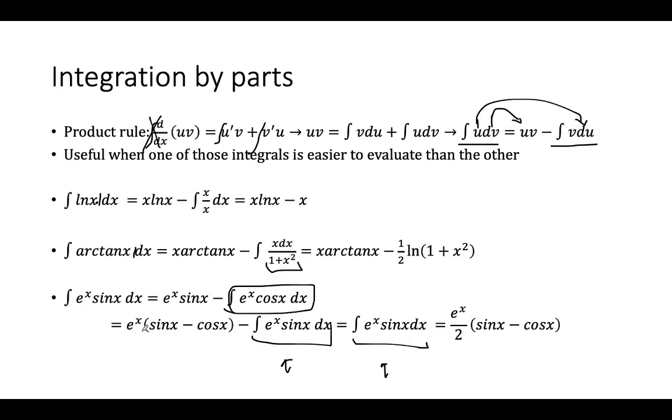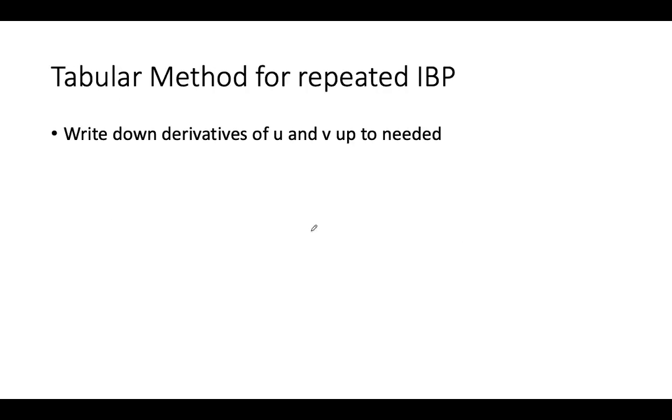Something that you might have noticed is if you have an x in here, so you want to integrate x sine of x, then you can just take the derivative of this, and then you just have to integrate negative cosine, but you get the point. So if you have a polynomial, you can just keep taking derivatives and kill it, and then this integral will be super easy to do. Notwithstanding these weird cancellations we did here. But if you have a higher order polynomial, you might need to do it multiple times. If you have x to the fourth, you need to take 4 derivatives to kill it.